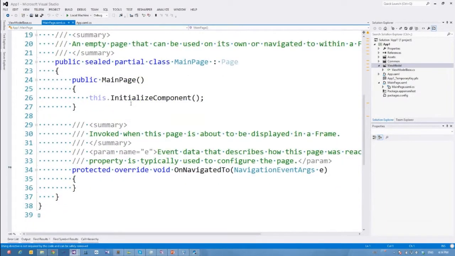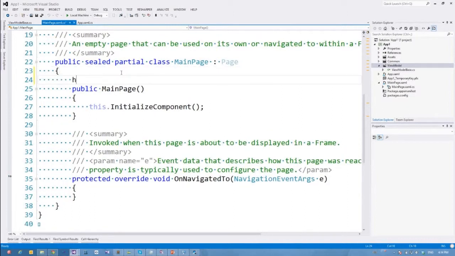Now, we come to our main page. I'm going to create a view model here, or reference my view model.